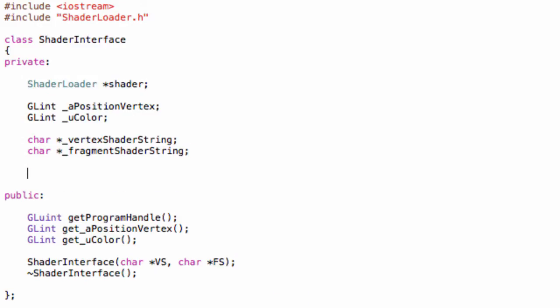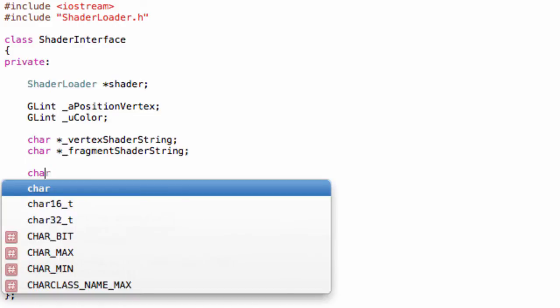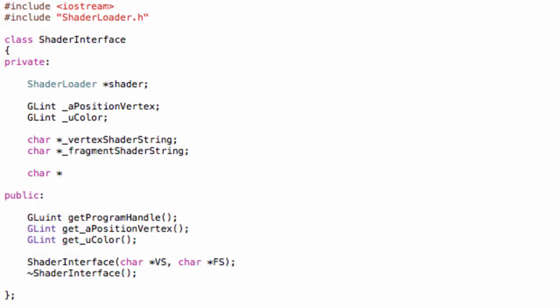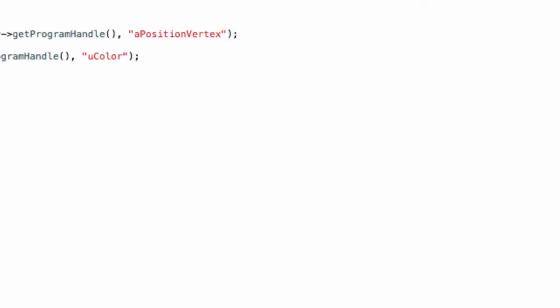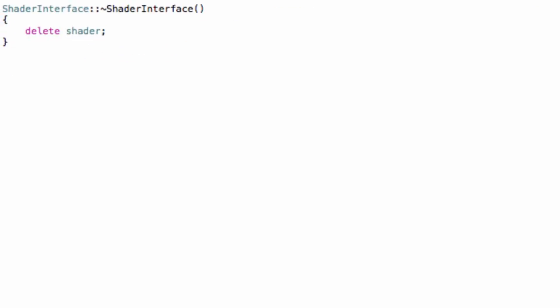Then our method here will be private and it will be called load text from file, and it will simply take one input, a char pointer, and you can say file. Now let's create our private method.